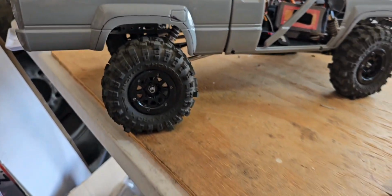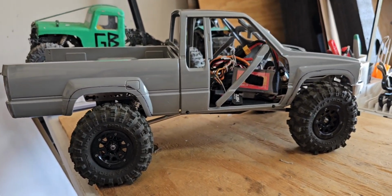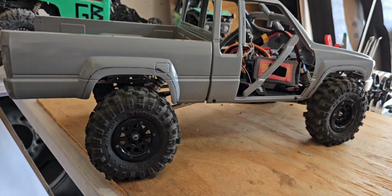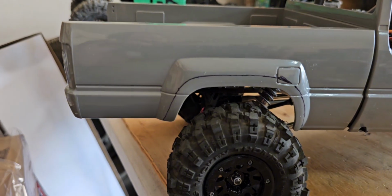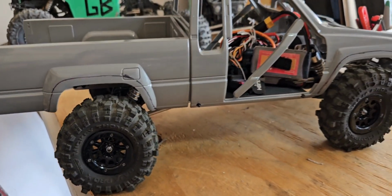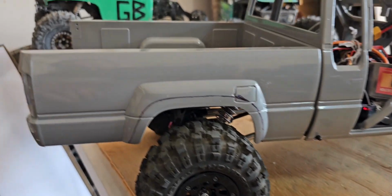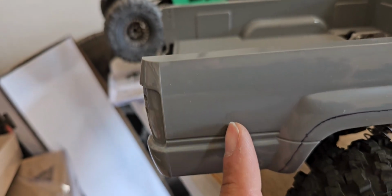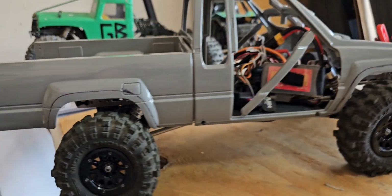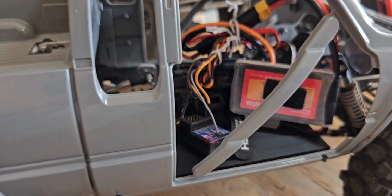I think ultimately what I'm going to do is keep these small tires, trim those fenders, and then paint it real nice, you know? And then as time goes on, I'll come back, bob the bed, and it'll look like it's getting some real trail use. Like start with a shiny paint job, then come back and it'll have like a weld spot here where you bobbed the bed. Something like that. I gotta figure out the interior too.